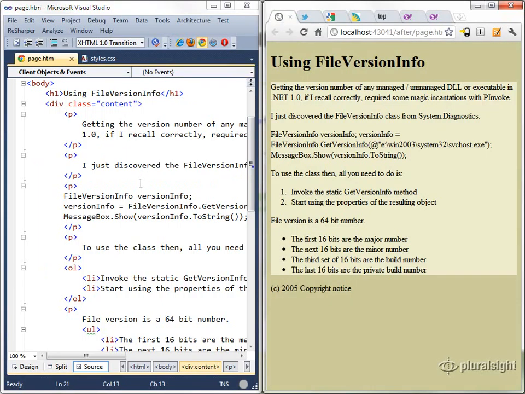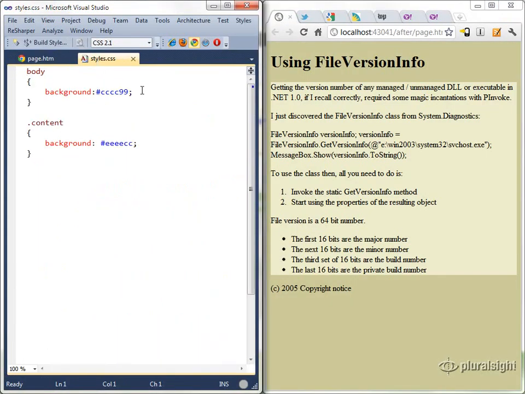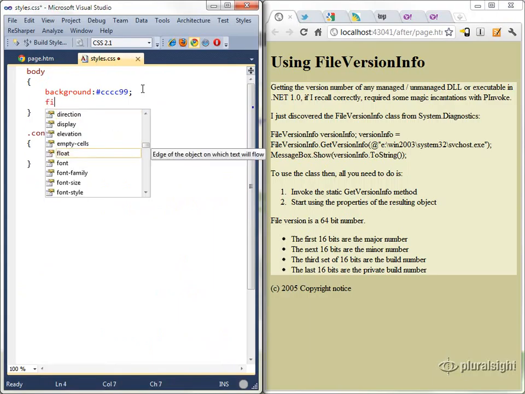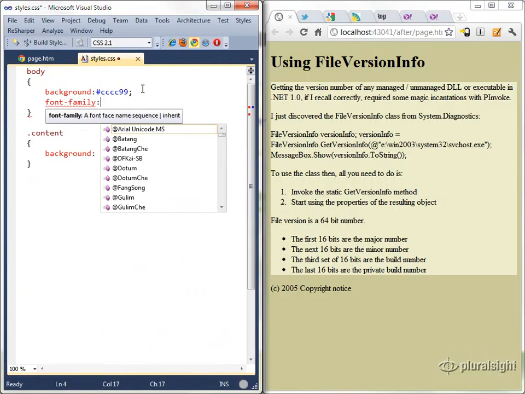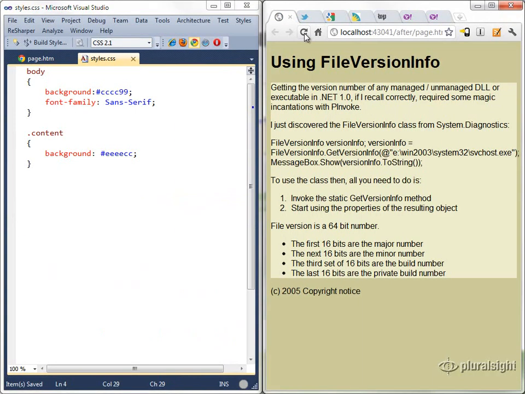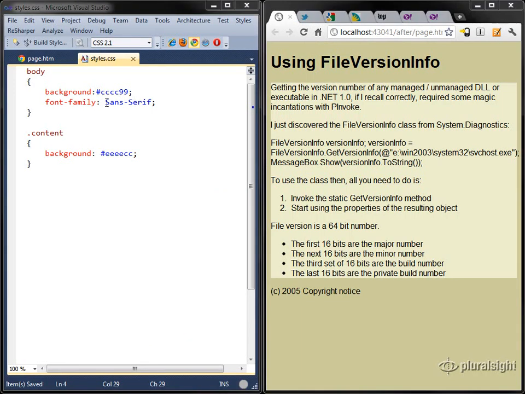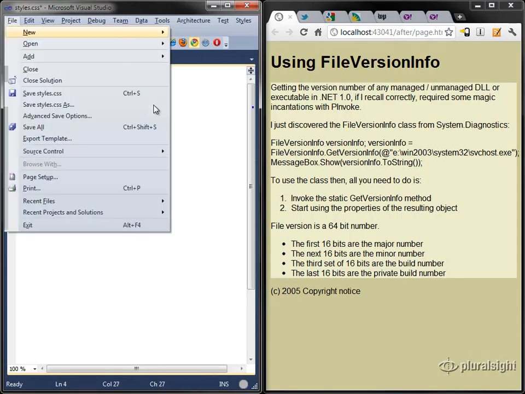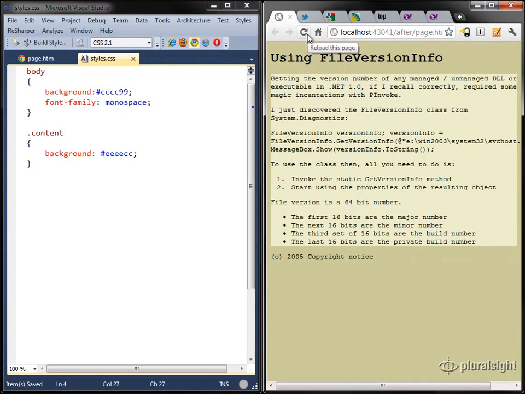Let's take a look at what happens on our page if we change the font here. So I'm going to go in and say that the font family, and I'll pick sans serif, and you can see the different feel that gives to the web page. Let's also try monospace.